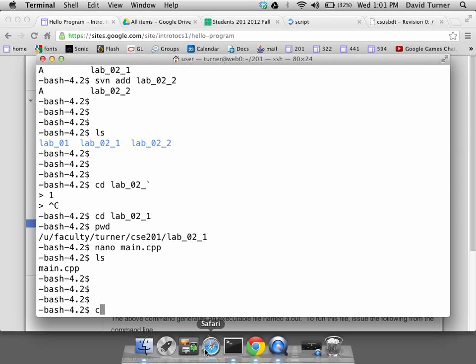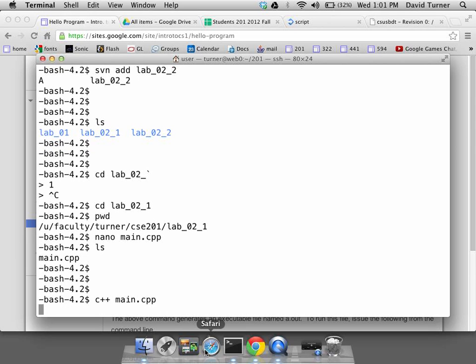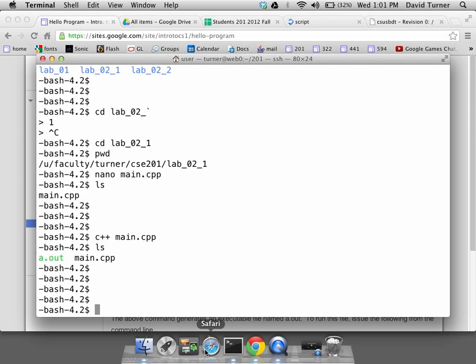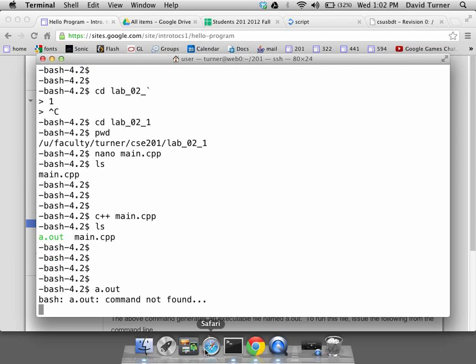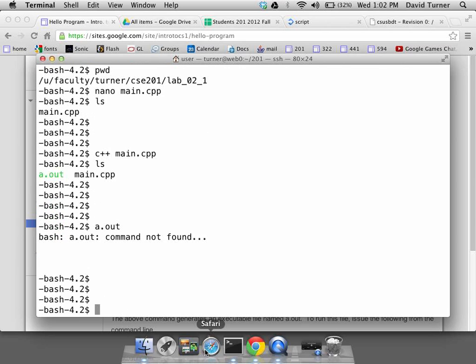and we can compile that with the C++ command, and that generates a.out, that's the executable. Let's run a.out. We have to give it a fully qualified path name. I can't just do a.out. Maybe on your system you can. Let me try it. No, it says command not found. So you have to say, hey, wait a minute. That command's there. You're just not looking in my current folder.